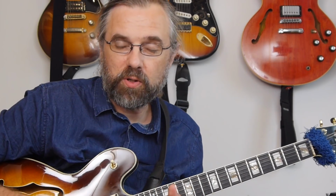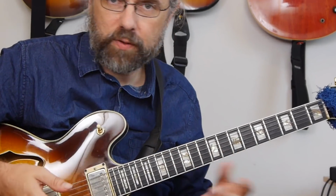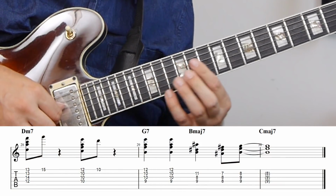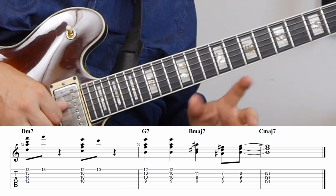In one of the previous examples I was using a chromatic passing chord to take me from the 2 chord to the 5 chord, and of course you can do the same if you're going from the 5 to the 1. So that's what I'm doing here. So first we get the D minor 7, which is just sort of a short riff.